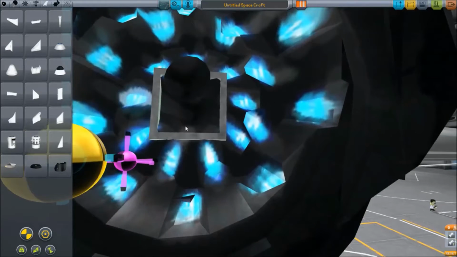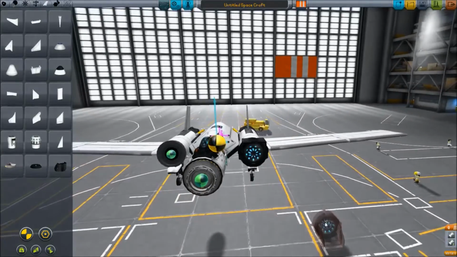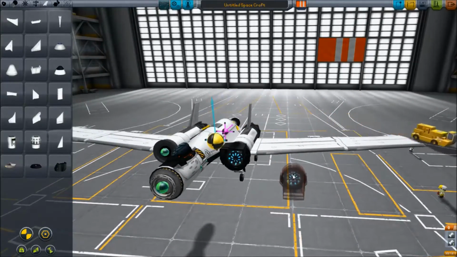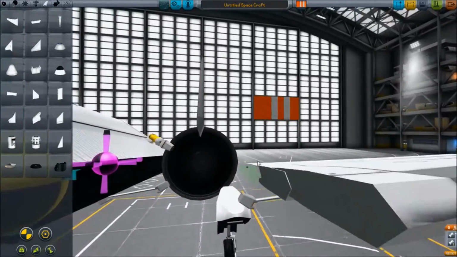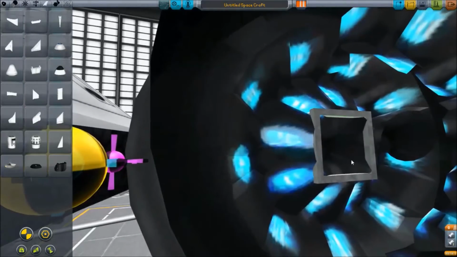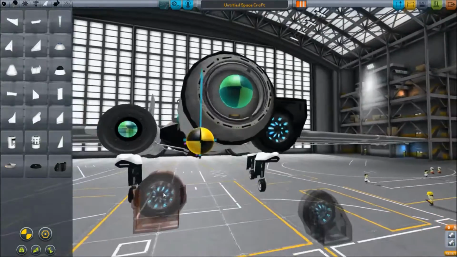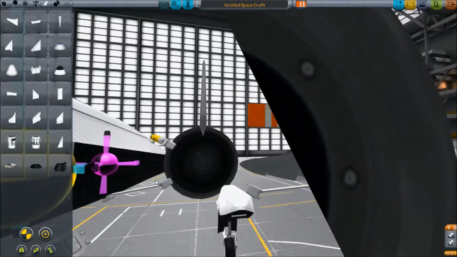So now I want you to zoom in inside the RAM air intake and find the cubic octagonal strut that holds both of them, and hold Alt to copy it and click on it. And now you have a set of air intakes. And we're going to actually copy this over to the other side. And sometimes it won't want to copy, so you're just going to have to put it on manually.